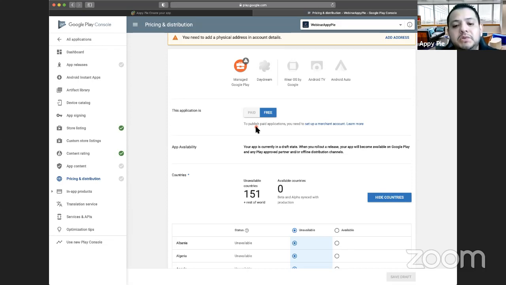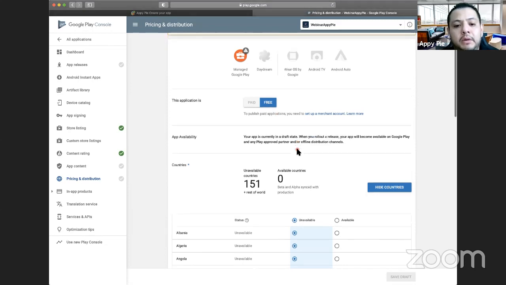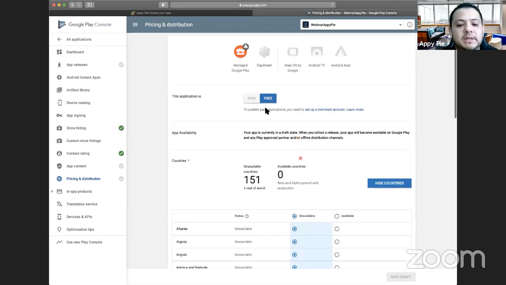So there's different options for you guys to make some revenue, okay? So for now, guys, I'm just gonna select free. One thing I do wanna mention, guys, is if you are gonna make it a paid to download app, you're gonna set up a merchant account first. So once you set up your merchant account, then you can go ahead and make it a paid app, okay? So for now, we're gonna select free.